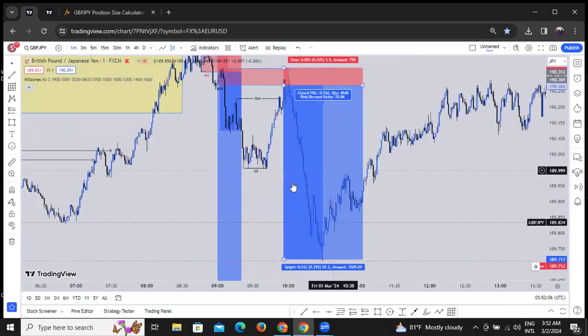Man. That's crazy. That's crazy. I mean, come on. You can just bag 1 is to 10, get out of the market. And this happened before New York session. Before New York session. One thing about this strategy is it gives you a nice risk to reward. A nice risk to reward.